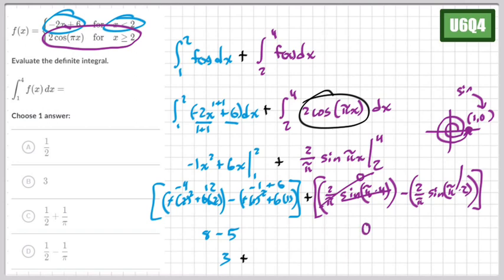So that's 0 minus. And then we have 2 pi. So what is 2 pi going to do? Well, 2 pi actually gives us the same point. It gives us that point because it's just one time around the circle. All right, so that means this is also going to be 0. 0 times 2 over pi is 0. So we're adding 0, which means our answer is 3. Yay.